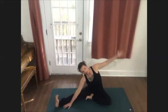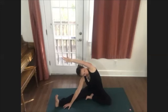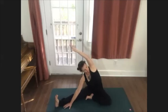And then maybe you add that left arm reaching up. Okay, and then just watch that you're not dropping that left shoulder and winging out the shoulder blade once you do that. You want to try to keep that shoulder blade generally moving onto the back, right? So that's the direction we're going. Is it achievable every time? Maybe not. So we're holding this pose as we breathe, but also, what would it be like if you press that right heel into the floor? You're reaching that right heel out of the groin, but you're also pressing it down.